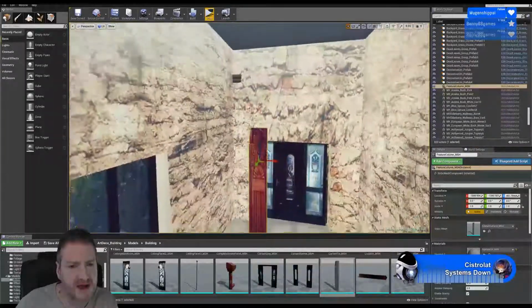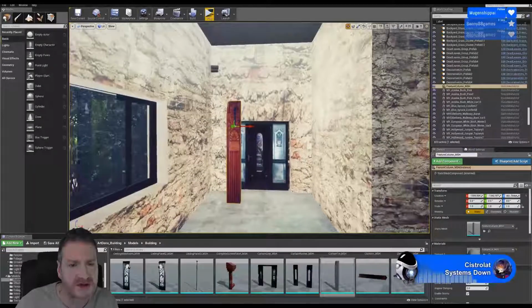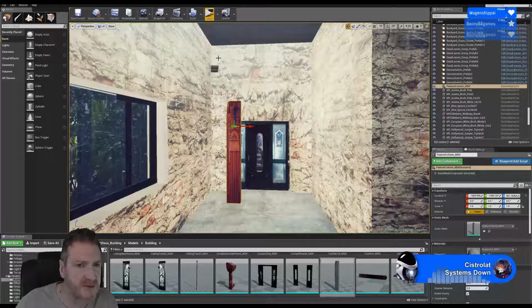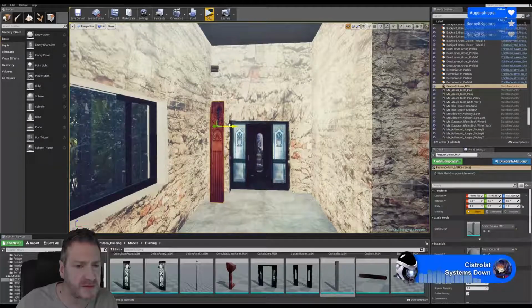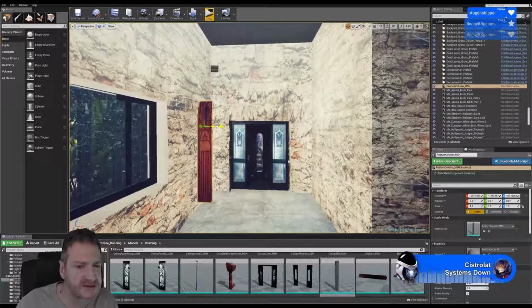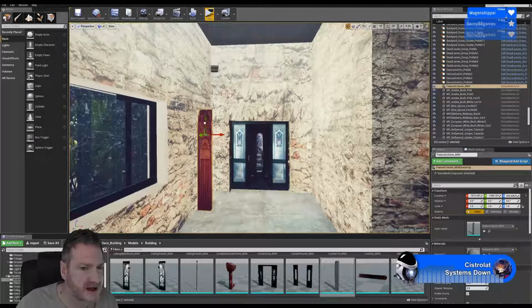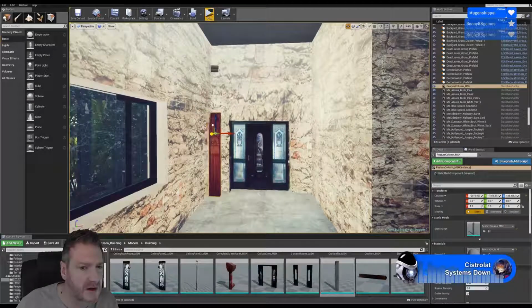Okay, that's part of the outside of the building. That shouldn't be a problem though. We can cover that up with column. So I'm just going to move this in. And again, these pieces are not going to be the correct size because we scaled our building up. So let's start by scaling our column up.